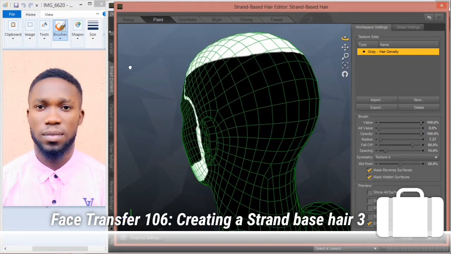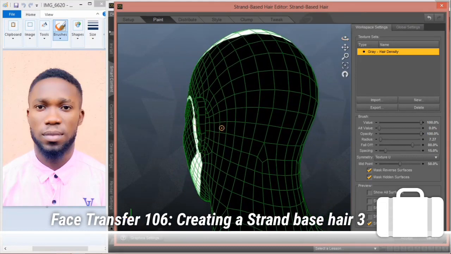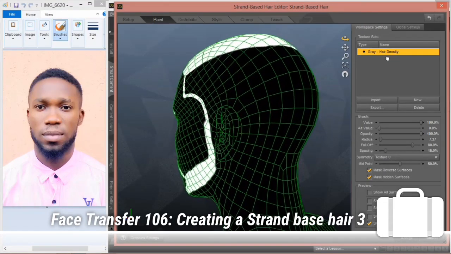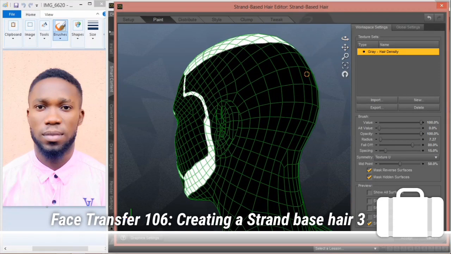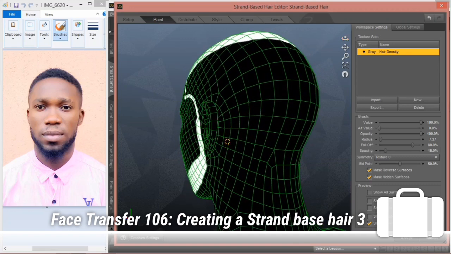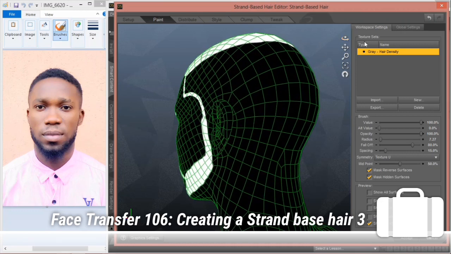All right, so the next thing to do, from this point, you don't want to mess up the ear by applying the paint on the ear. All you need to do is, this is the ear, switch to this side, then apply your hair here, that is, leave a geometric line, then on the next line is where you should apply the hair. So you have to be very careful by doing that. Also make sure the radius is reduced to the minimum.